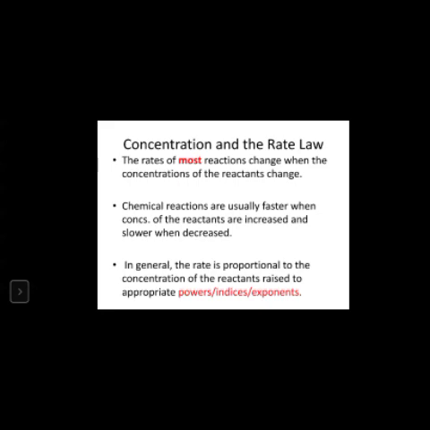That is discussing it like that, but can you bring out an equation that will help you to explain it very well? And that is why you have to determine what you call the rate law. So chemical reactions are usually very fast, or they produce more when you increase the concentration. It depends. Sometimes if you put a poison in the system, it can reduce the rate of a reaction.